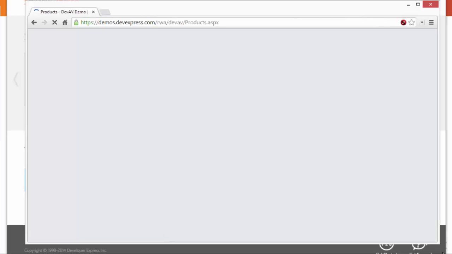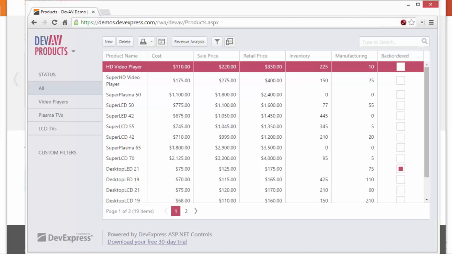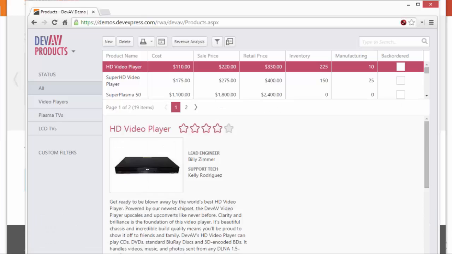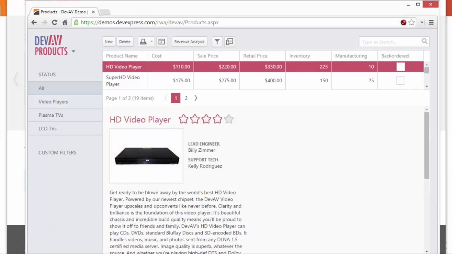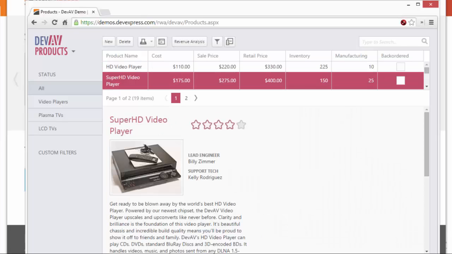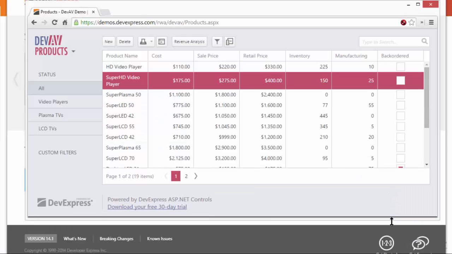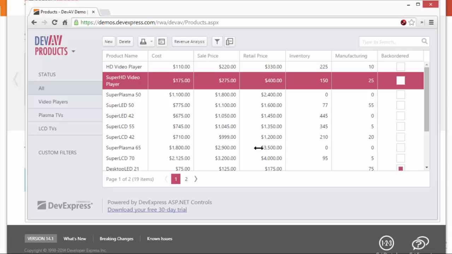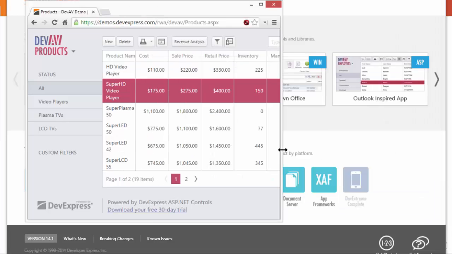So here, as you can see, I've got a grid. Now, if I resize, it says, okay, I have enough real estate here to show the bottom reading pane, and therefore it's going to display that. However, once it loses that real estate, it hides that reading pane. I've optimized it for tablets. Now, I haven't optimized it for phones because I felt this was a rich enough application that I didn't.